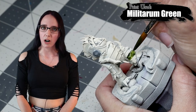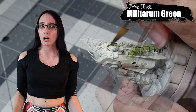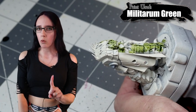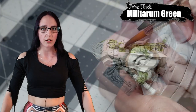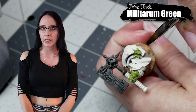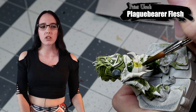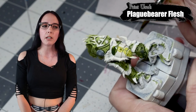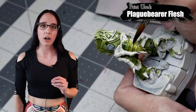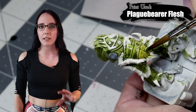With the black done, we're moving on to his armor — the next biggest portion — and I want to get it done early because it's the most recessed area. We're going to use Militarum Green and hit all the normal areas: arm armor, chest, but we're going to avoid his belly for now because I have a particular plan. He's going through a metamorphosis of turning into a bug, so I wanted to emphasize that by doing a wet blend using Plaguebearer Flesh and Militarum Green to show that portion of him is organic. I use Plaguebearer Flesh on my Nurglings and Poxwalkers, so it's already in my army palette, but I don't use it often on armored guys — so this is a way to start adding that in.